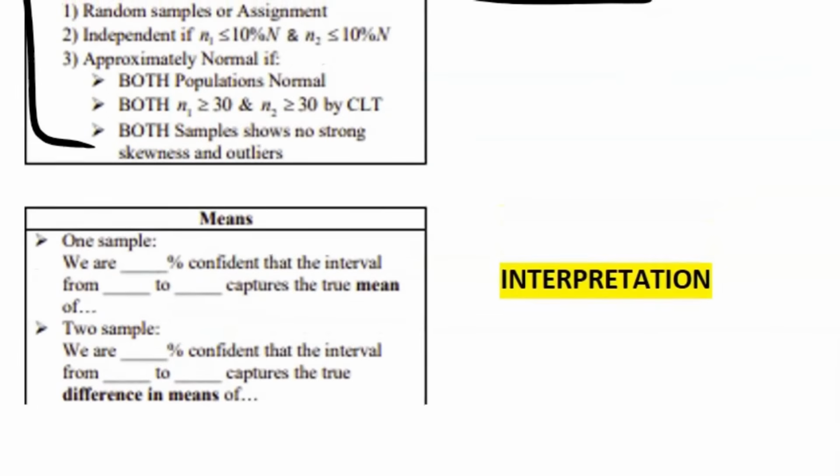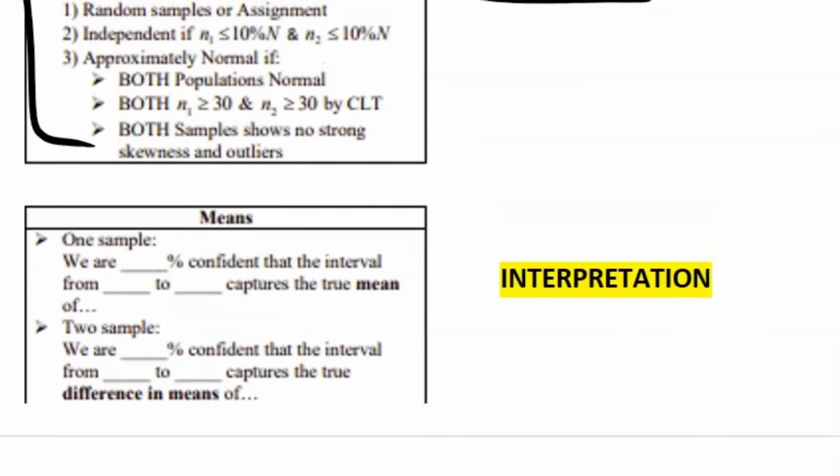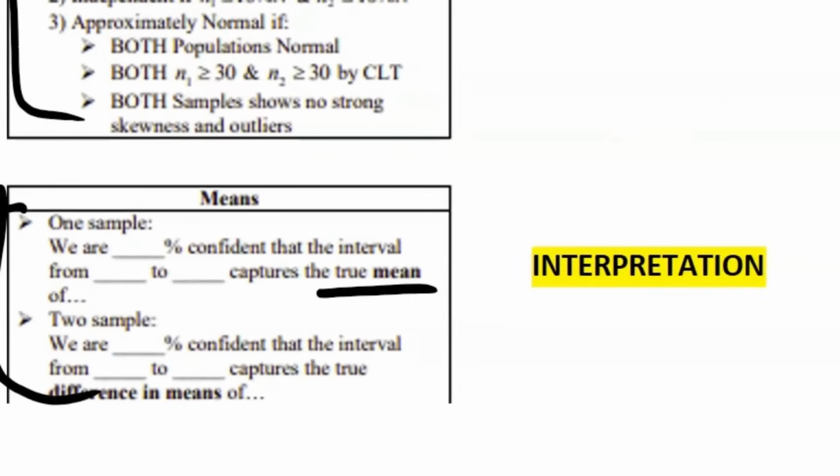Kind of tedious. Okay, so the next part is the interpretation, okay? So when you're interpreting, this is basically like your conclusion. So remember, we're talking about how to interpret confidence intervals. That's different from interpreting confidence levels. So make sure you really have this down. I'm sure if you do this a couple times, you're going to have that interpretation down for confidence intervals. But it is the true mean, the true difference in means. So make sure you have that down.